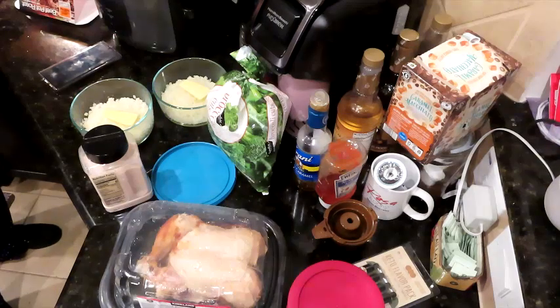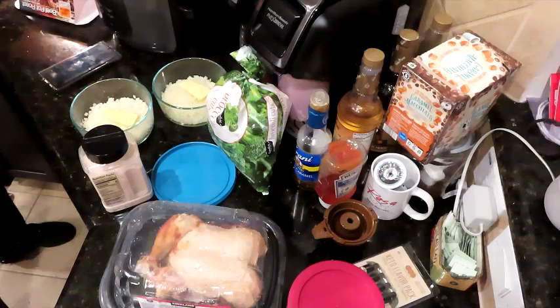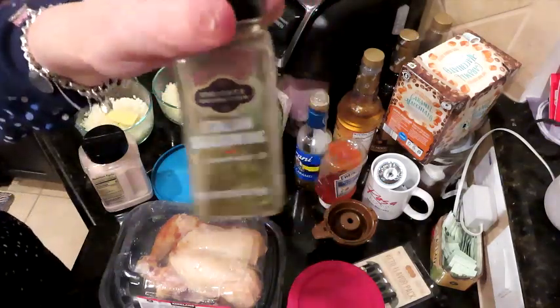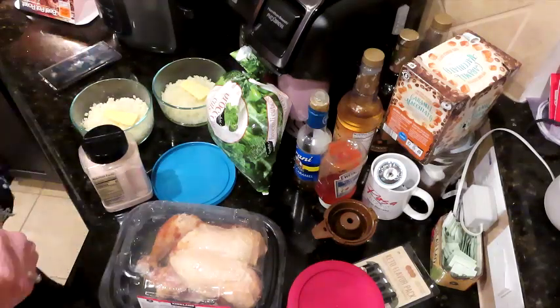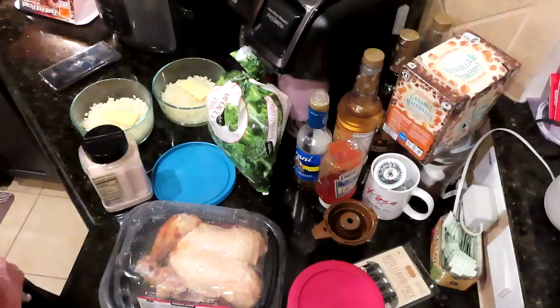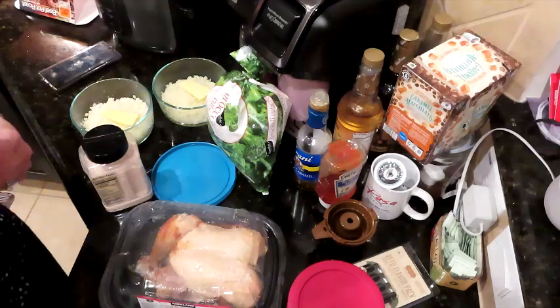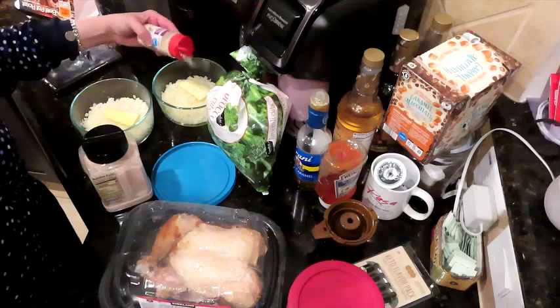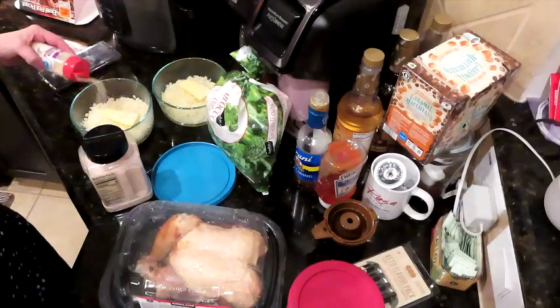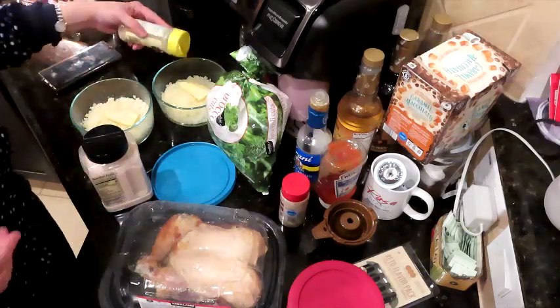For the one that I'm going to be putting the chicken with, I'm gonna add some Italian seasoning to the party. So both of them are gonna get, oh, this is not even opened yet. So yeah, I've been replacing some of my spices because they go bad after a while, and I have so many spices that I use. So I'm trying to, while the holidays have very good sales. So this is a little bit of onion powder. Okay. This is a little bit of garlic powder.